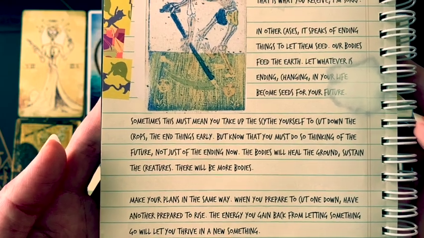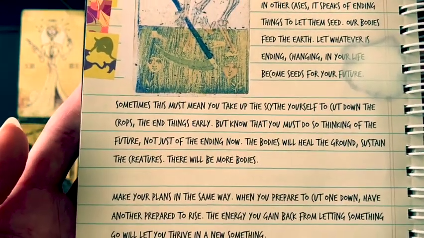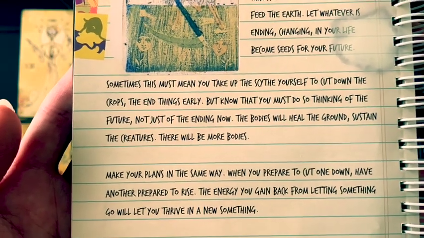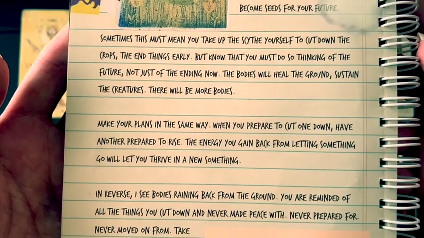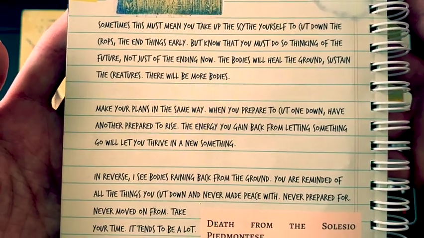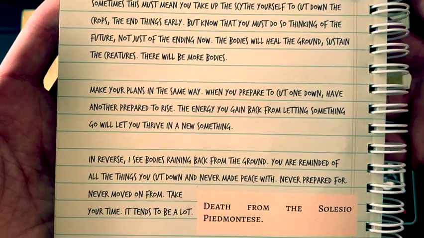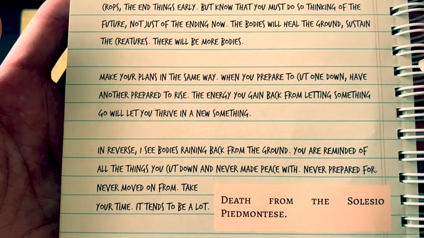Sometimes this must mean you take up the scythe yourself to cut down the crops, to end things early, but know that you must do so thinking of the future, not just of the ending now. The bodies will heal the ground, sustain the creatures. There will be more bodies. Make your plans in the same way. When you prepare to cut one down, have another prepared to rise. The energy you gain back from letting something go will let you thrive in a new something.